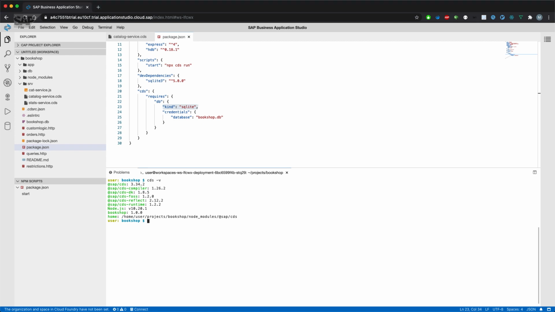So let's update the CDS-DK version, which is our package for executing and using CDS CLI commands.